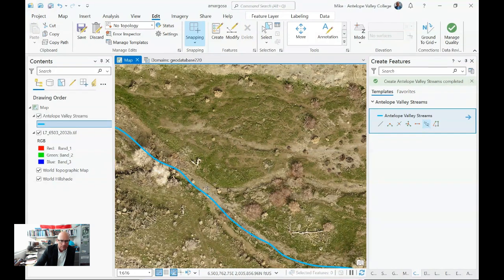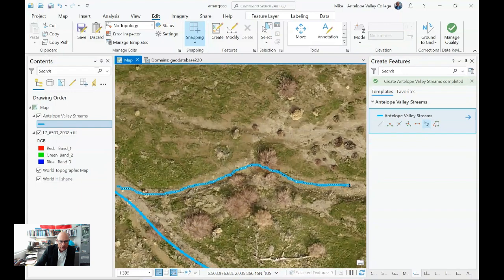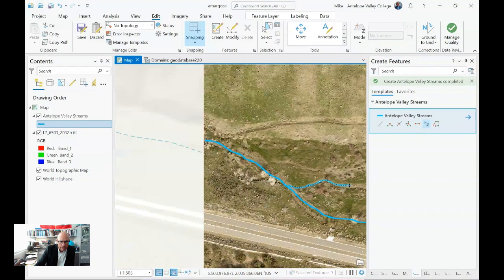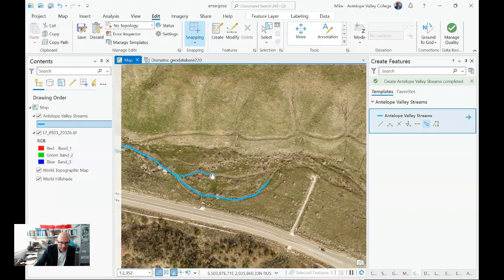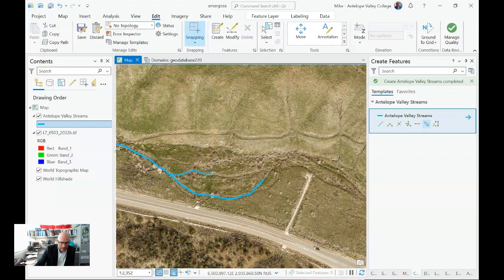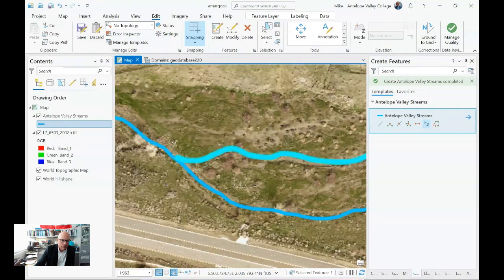So I'm just going to bring it close. I'm not going to stress though over this stuff. I'm just going to start drawing here. Okay. And what I could do is I could zoom out and then hold that and move it and keep going. And I'm going to finish right there. Okay. Good enough for what I'm trying to do.